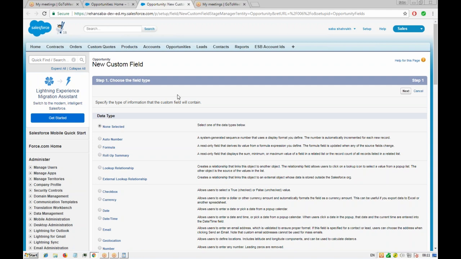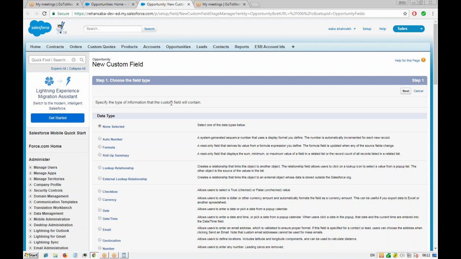Okay, so let's say you want to calculate some kind of information depending on some other fields. In that case, you can have something called formula fields. So let's say you're trying to calculate if some deal is a high value deal or not. If the amount of that particular deal is more than maybe $50,000, then you want to check that as a high value deal. And depending on that checkbox, if you want to trigger something, like some workflow rule, you can do that using formula fields.